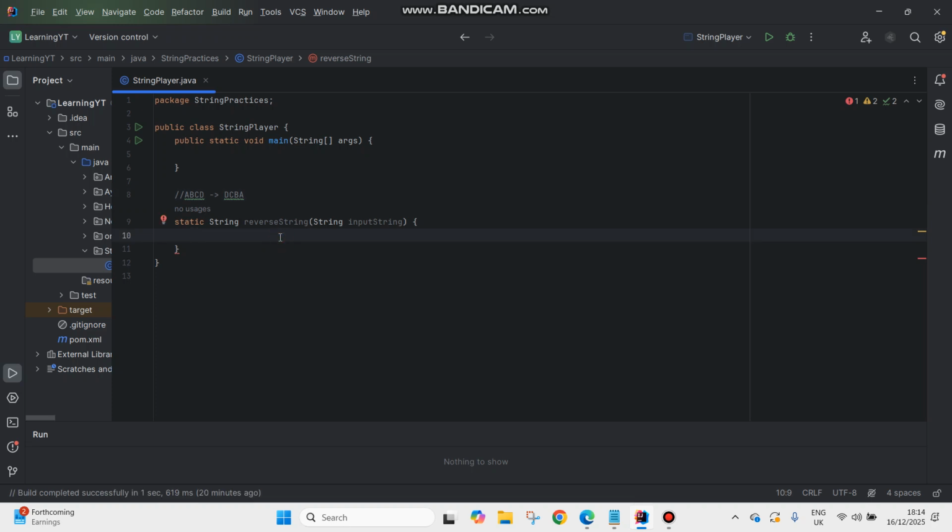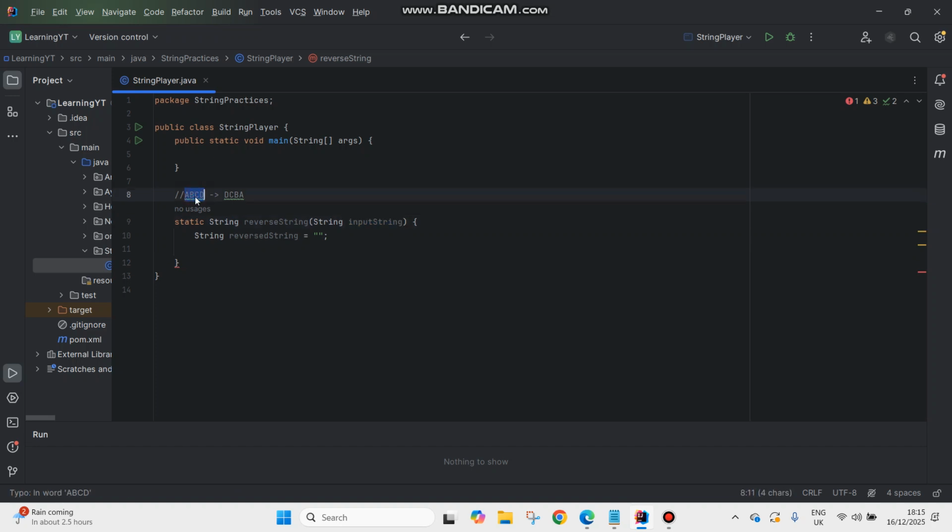Okay. So what I will do is, first I will create another string that is the reversed version of this particular string. So I will name it as reverseString, and I will assign some value to that. For example, initially I will keep it as an empty string. Okay, so that means there is nothing, it's an empty string, right? Now simply what I will do is I will take this input string.